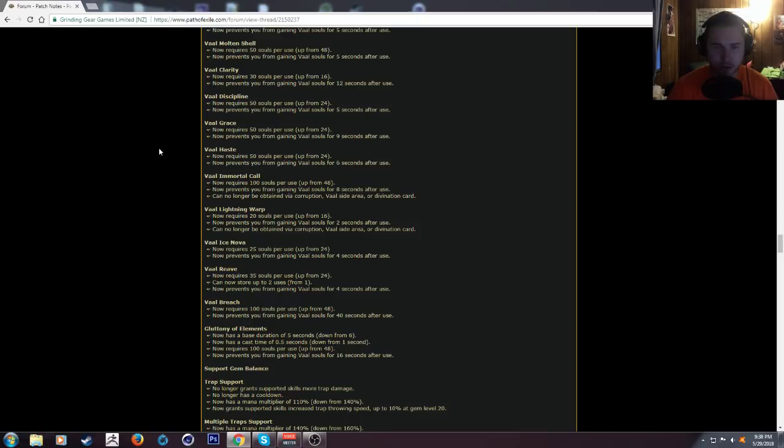So Vol Immortal Call can no longer be obtained via Corruption, Vaal Side Area, or Divination card. How do you get it? What does that even mean? Vol Lightning Warp also can no longer be obtained in any of those ways. How do you obtain these now?